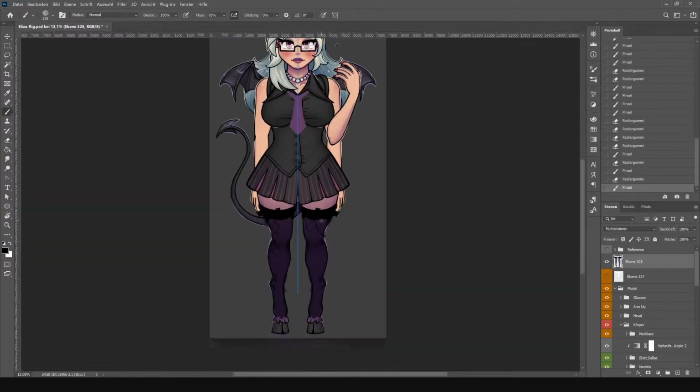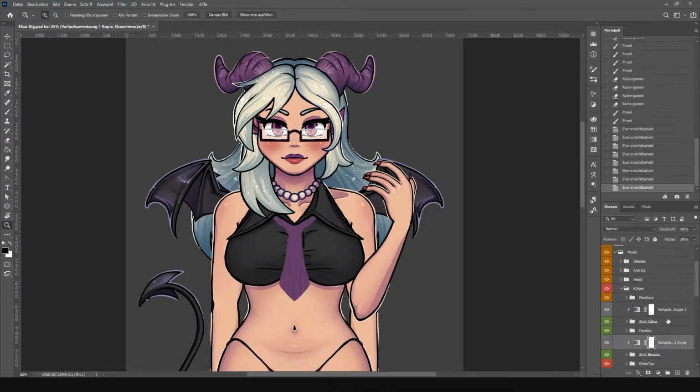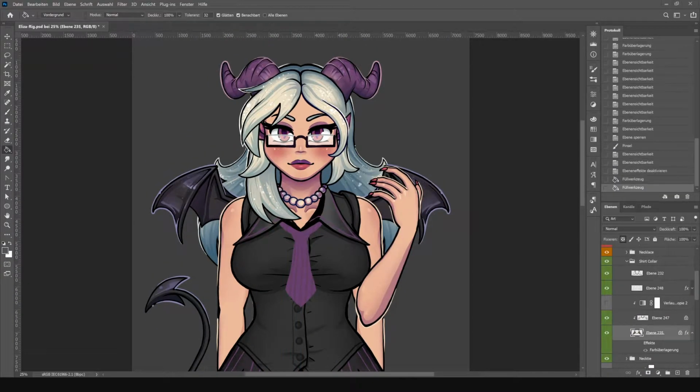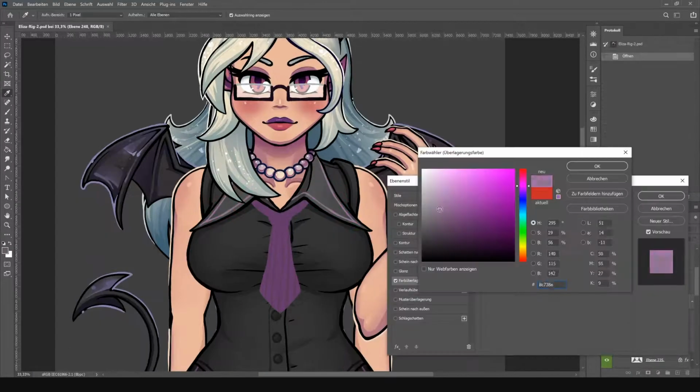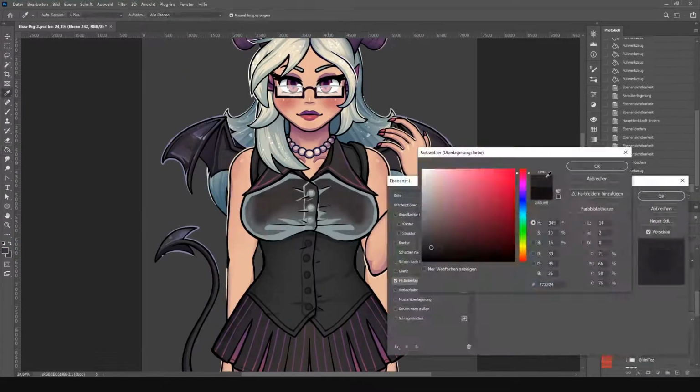The clothed part is like the whole process again on top of the finished bikini model drawing. Since you've seen the whole process once, I think we can move on to Part 3.